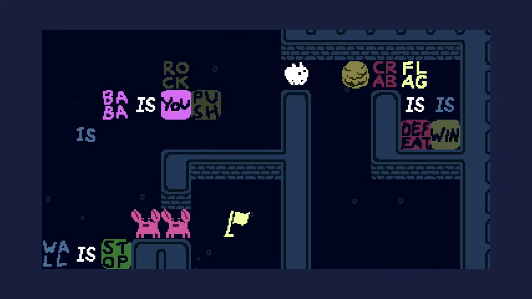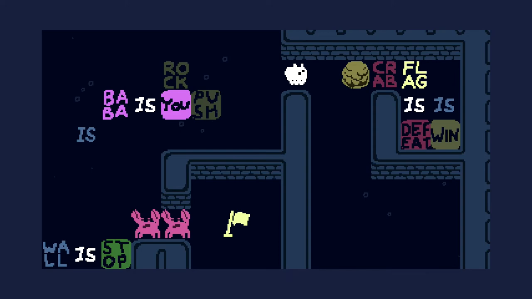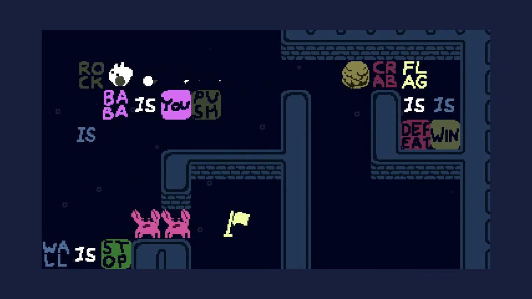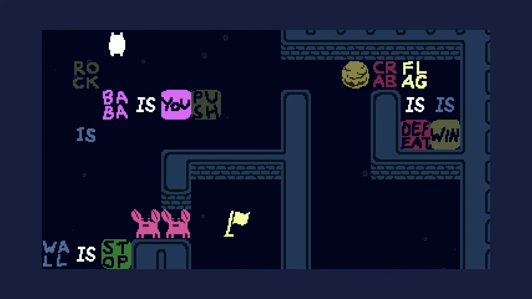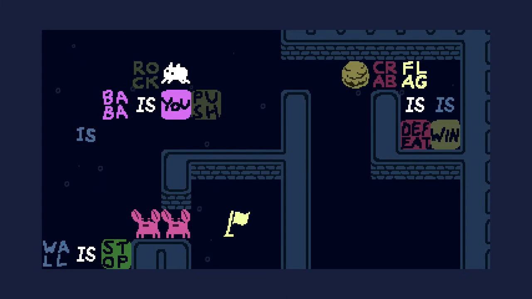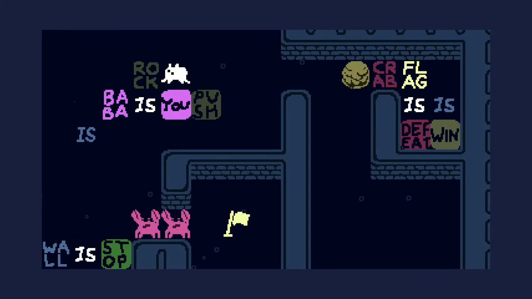It can be Hobbit. Yeah, what is Rock? What statement? I feel like your hints and encouragement are just making me laugh too much, and now I can't think about this puzzle. Okay. Rock. What is Rock? What can we do to Rock? Rock is Stop. No. That's awful, Bryan. Rock is Wall. No. Okay. You're so close. Rock is what else? Baba. Rock is Push. Rock is Rock. You're Crab. Keep going. Just say every damn piece. Rock is Defeat. Say every statement. Rock is Win. Rock is Baba.